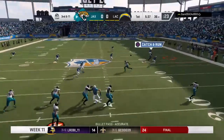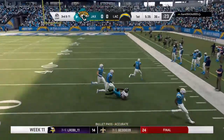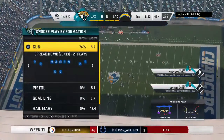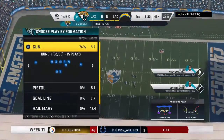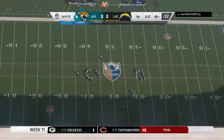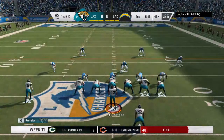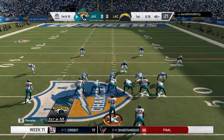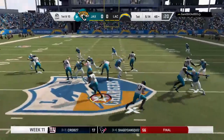Back to throw, and look at that — a diving catch! That one a pickup of 15 for Jacksonville. Every coach we ever talk to says to his team before the game: quick start, guys, let's get out of the gate fast. They took his lesson to heart, didn't they? They did exactly that. A nice diving catch here on the game's opening drive.